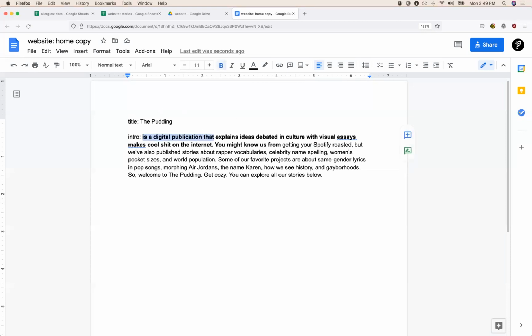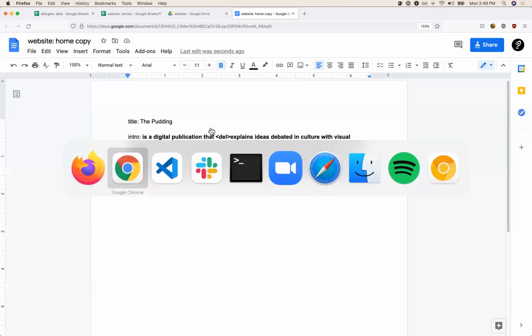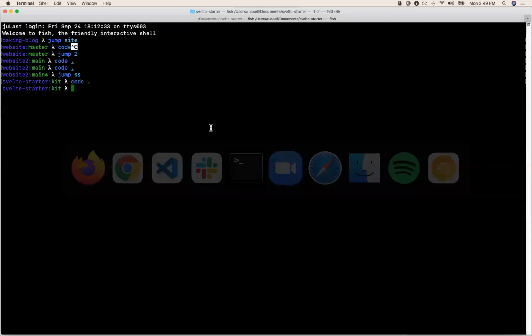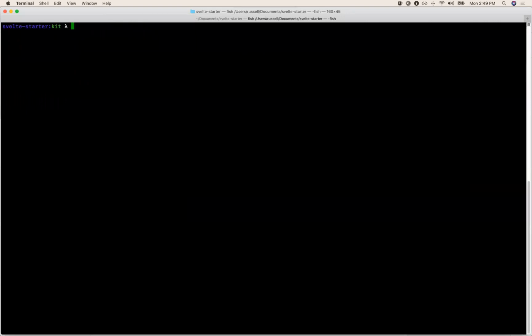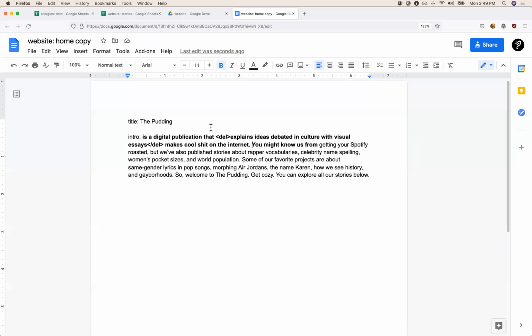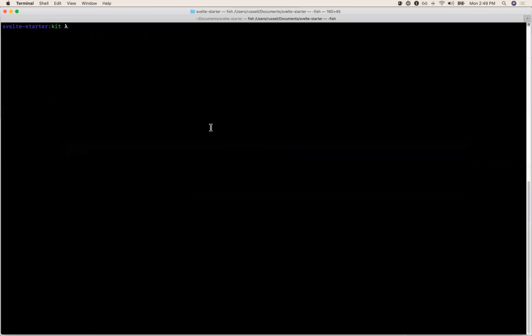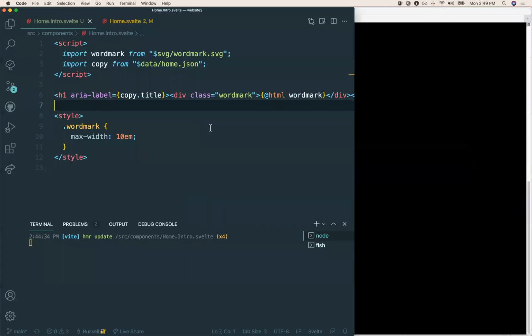So that is going to be normal. And then this is going to be, you can use the delete tag. Let's start there and just bring everything in. I also really don't like that we're going to be putting a lot of HTML in here. I was hoping to avoid that, but that is the situation.